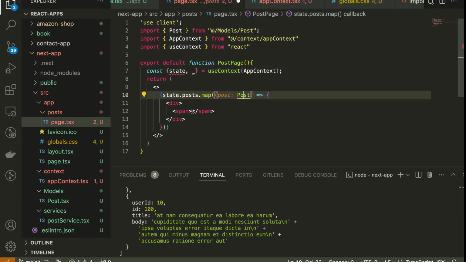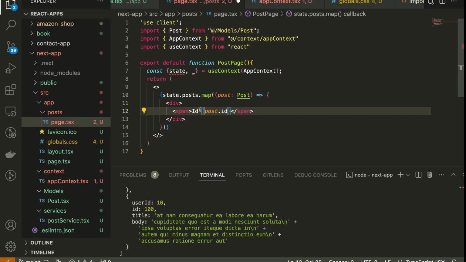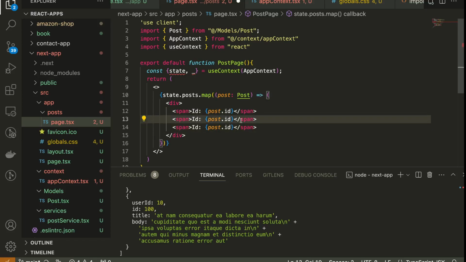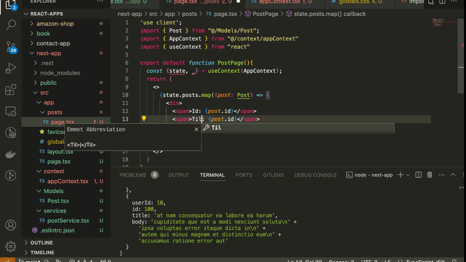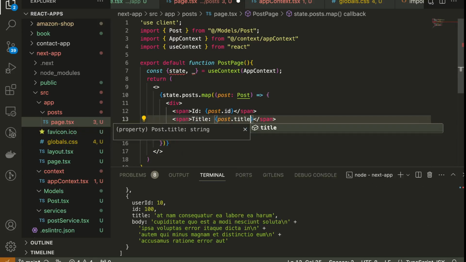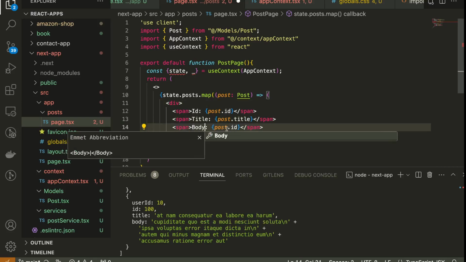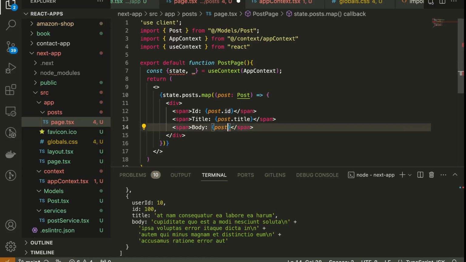Alright, so we have the ID, so you can see the ID to be post.id, title to be post.title, and the body, which is the post.body.